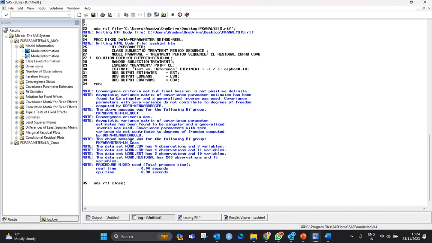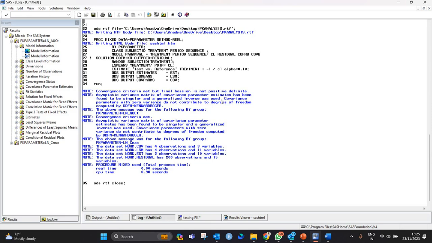And then, the asymptotic variance matrix of convergence parameter estimate has been found to be singular, and generalized inverse was used. So a couple of times when you do the modeling and approximation, if your matrix turns out to be non-workable for further mathematical operation, it will shoot an error, or it has options to choose.